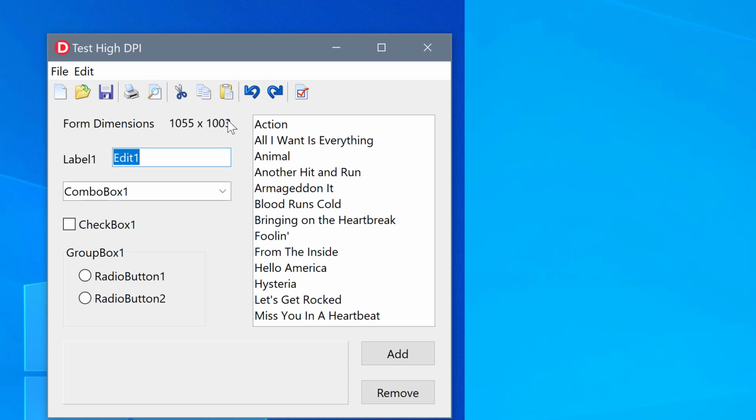And again, it still has the larger size, but notice how our app is now getting real close to doing a much better job of supporting high DPI systems. And so the one piece that's remaining is, how do we handle the dynamically creating of the controls, and that's what we're going to be looking at next.